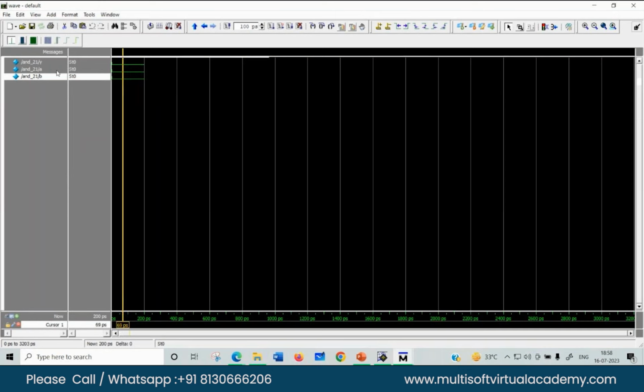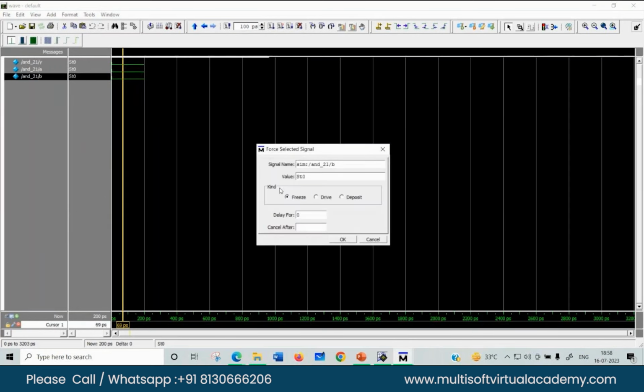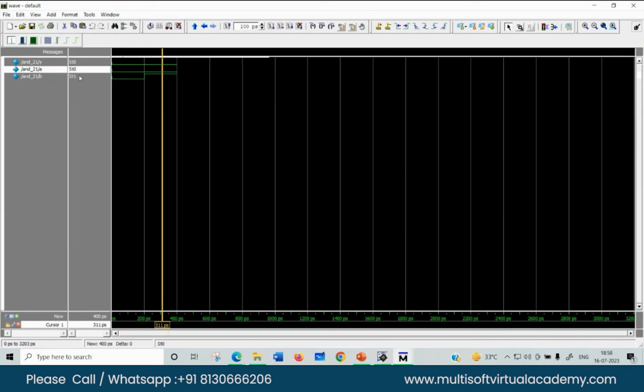So now I need to go for the next set of input combination. A will be 0 and B will be 1. So let me change it to 1. So even deleting StX and giving completely 1 is also possible, no issue. So now I have forced 0 1, but you see here the data is not changed for the A and B because my cursor is not moved. So I move my cursor, 0 1, again the output should be 0.